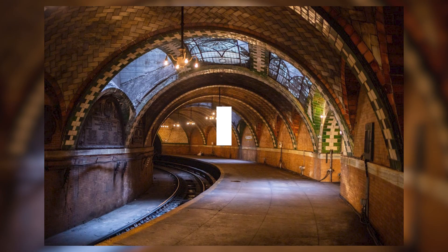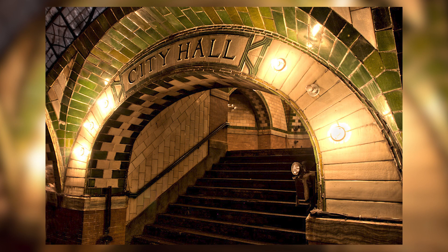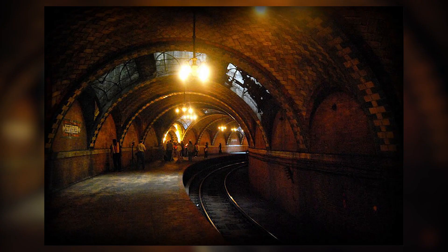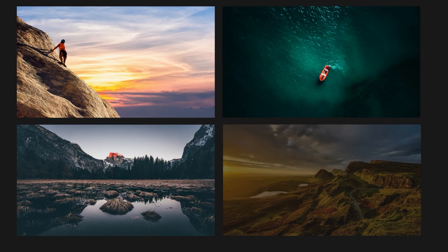Old City Hall Subway Station. One of the most beautiful subway stops in New York is the Old City Hall Subway Station. Early in the 20th century, the stained glass windows and beautiful arches were taken out of use — they are a reminder of New York's past. This is one of the hardest hidden places to find in New York, but if you stay on the 6 train while it turns around, you might catch a rare glimpse of this beautiful station. The MTA Transit Museum may also offer special tours of the station on rare occasions.